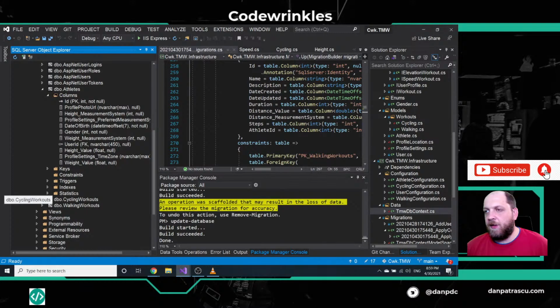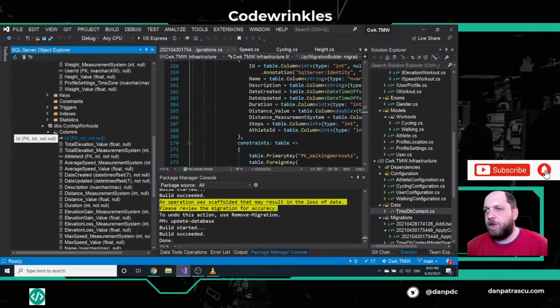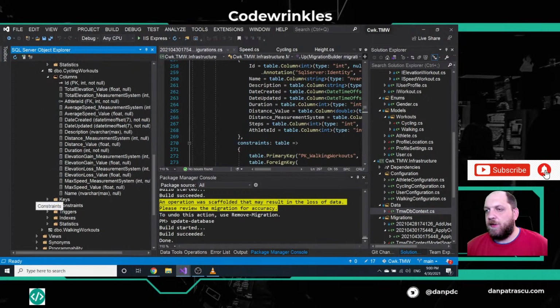Then we have the cycling workouts. And here we have this primary key. We have a foreign key for athlete, which is cool. Then we have all the stuff, average speed and things like that, including total elevation, which I didn't want, but well, I should get to work.